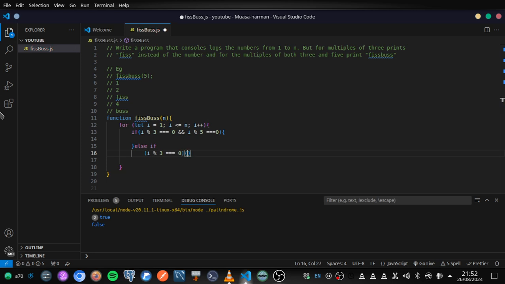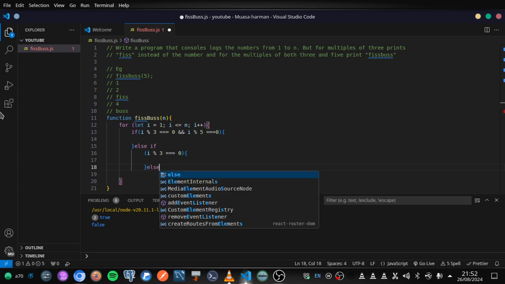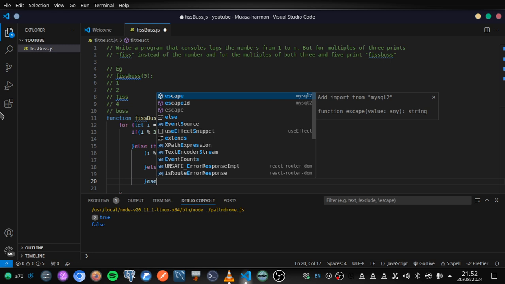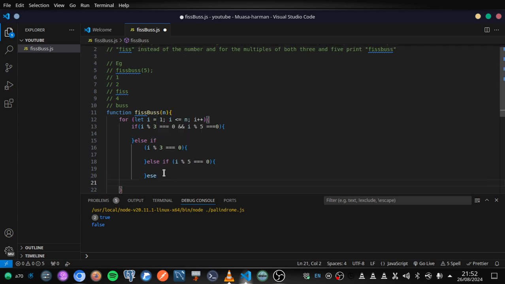And else if i modulus of 5, then you're going to have buzz.